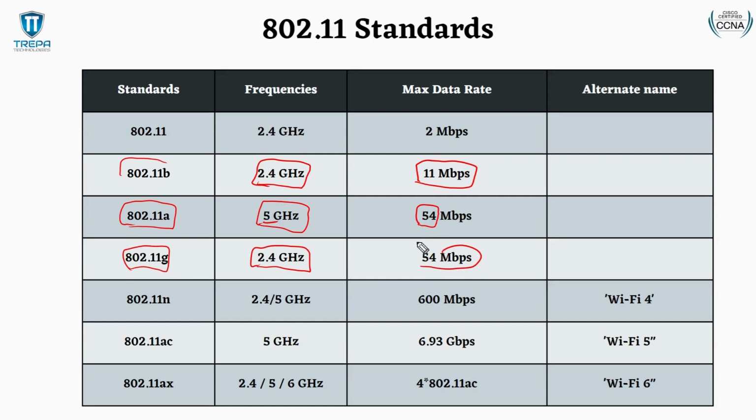It made this possible because of the introduction of technologies like MIMO and different modulation that allowed a shorter channel bandwidth in the 2.4 gigahertz range, talking channels 1, 6, and 11, to deliver the same speeds. And then 802.11n, which is the lowest standard you're going to see nowadays that wireless networks even operate on, that I have seen, operates in the 2.4 and 5 gigahertz ranges. It has a max data rate of 600 megabits. You get this from the 5 gigahertz range; you're not going to get that much on the 2.4 gigahertz channels.